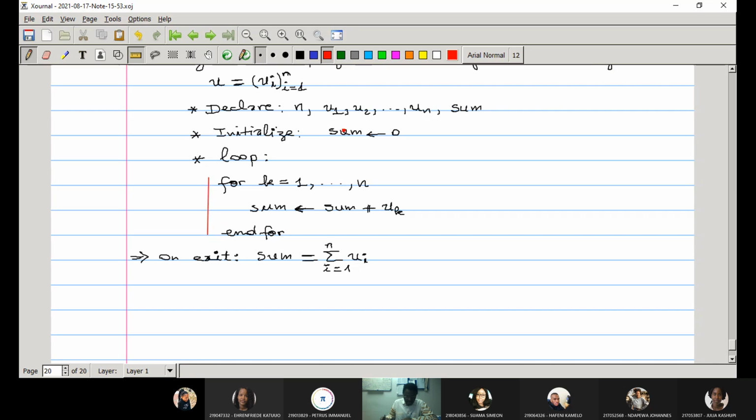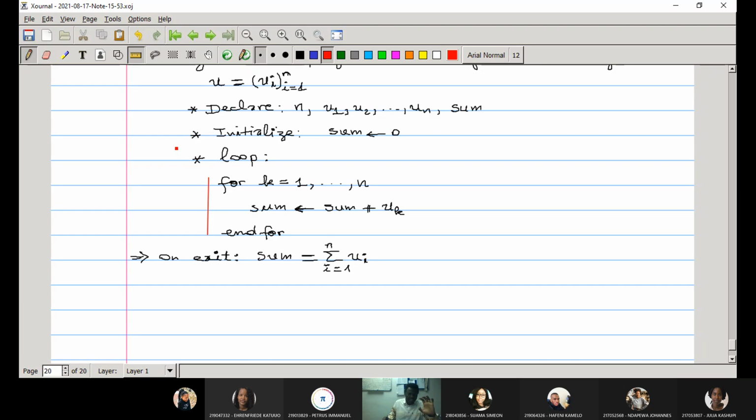But before doing this, you need to declare all these values. Even K, we could have said here declare K. Of course, this is general. Let's say, for instance, if you are using C programming language, you need to declare all the variables. But in Python, there's no need, you just use them. Some you need to assign, like the vector, you need to assign to 0, things like that.